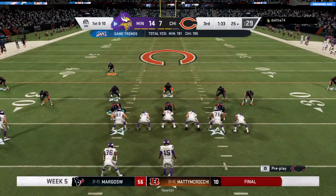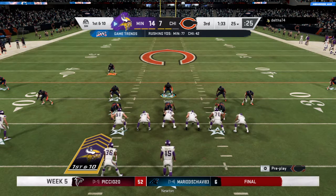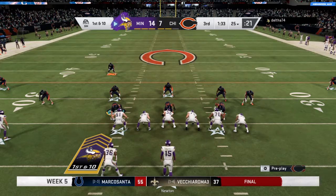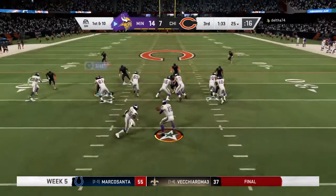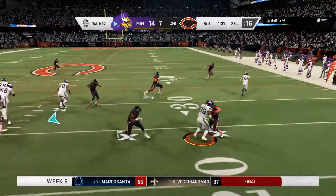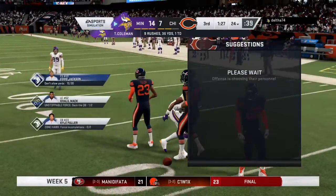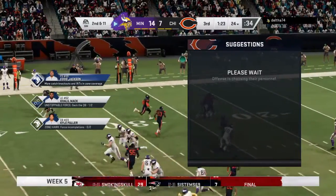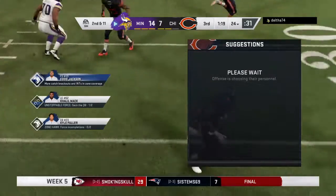Here are the Vikings now to start their next drive. Last time out, they had that long 50-plus yard field goal that they missed. And I'm sure on their sideline they're thinking to themselves, okay, do we still want to try one if we're in that position again? And I would dare say that the answer would be yes. They're going to have a lot of confidence in their kicker. But just to be on the safe side, I'm sure they told their offensive guys, can we get a little bit closer this time? Closer. Yeah, you know, I'd rather get in the end zone first and foremost. But if all else fails, less of a field goal attempt for him.